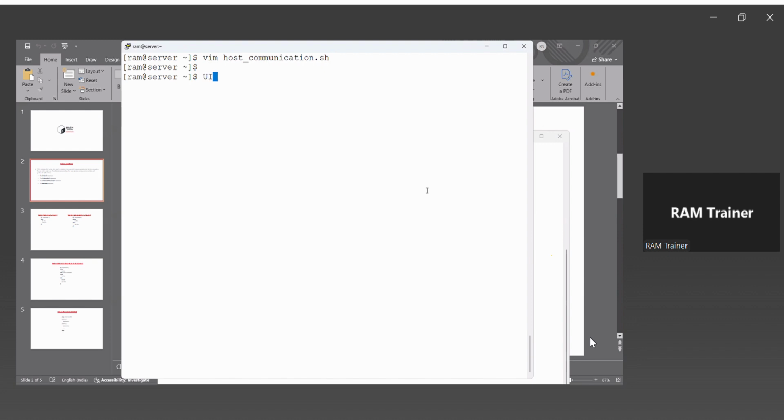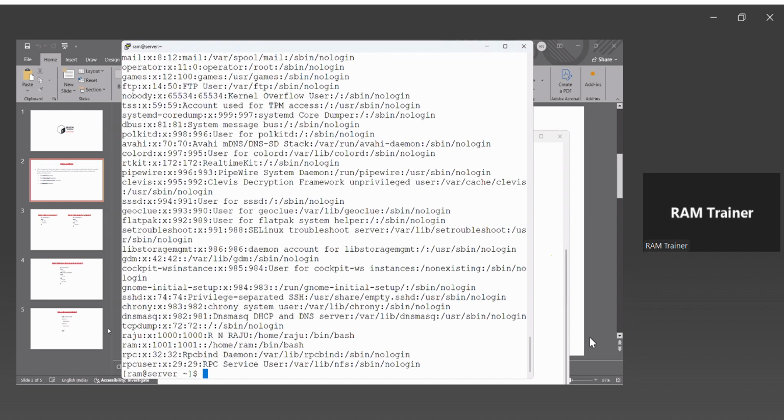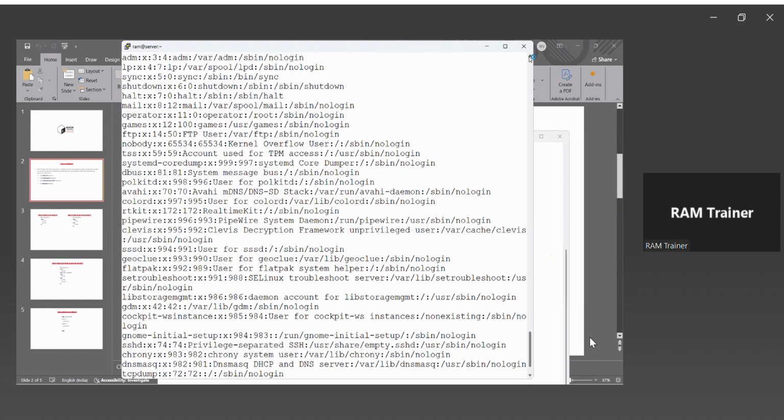Generally every user has a user ID. Where are the user IDs actually? By default, users are located in the /etc/passwd file. Within the file, see this, the Raju user ID value is 1000 and Ram user ID value is 1001, and in the same way multiple user IDs.